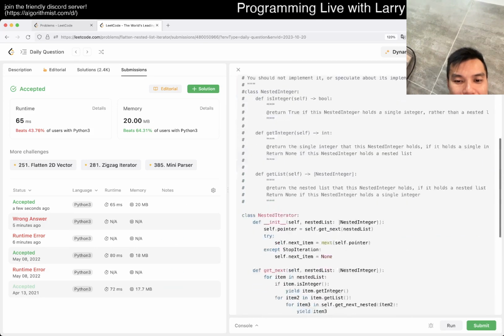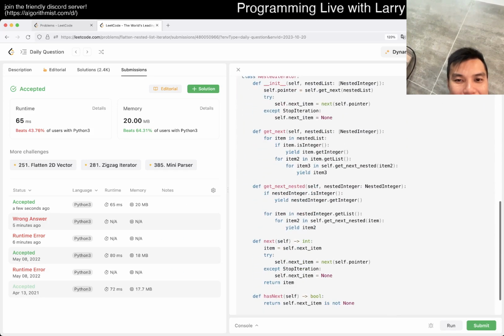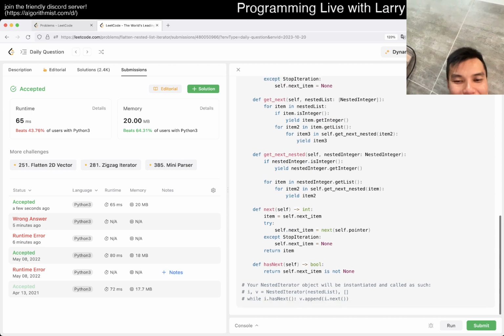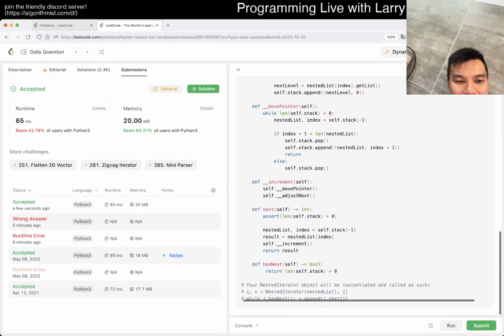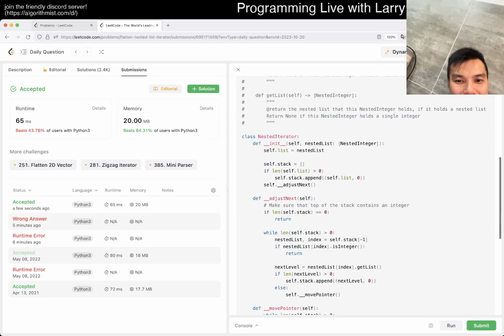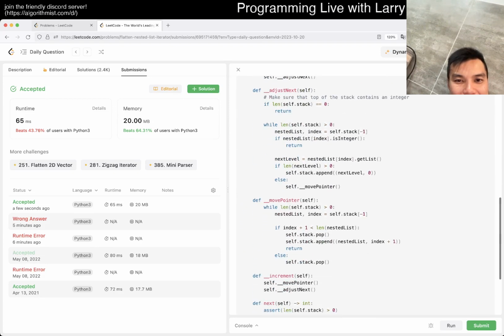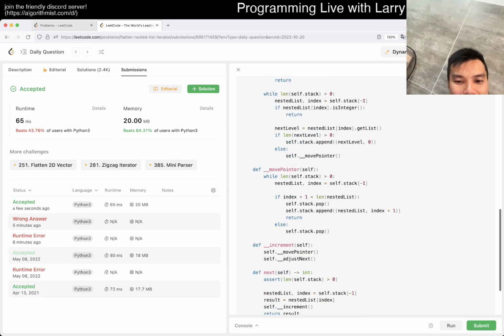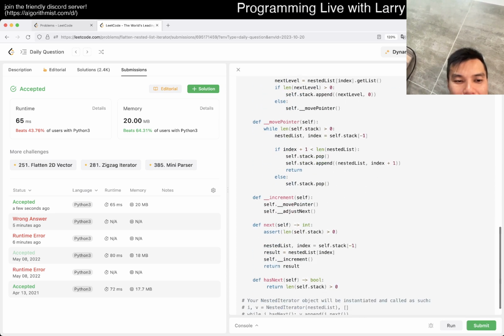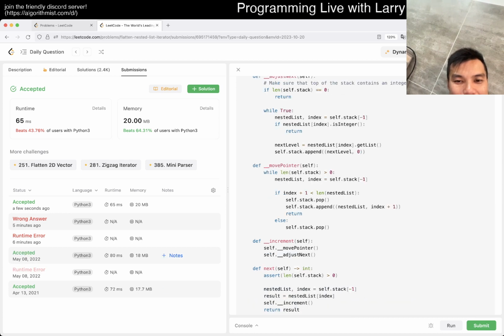What did I do last time? Oh, I did the crazy yield. That's fine, and then I did the stack thing again with adjust next and move pointer. I guess that's basically what I did, but how is that right? Or how does it skip the 0 case?